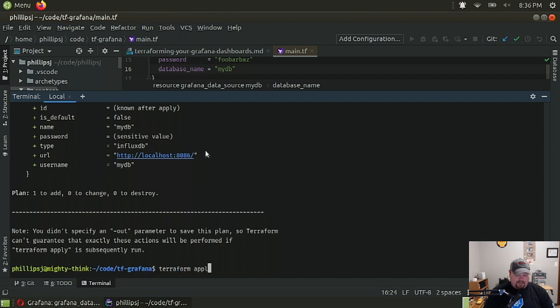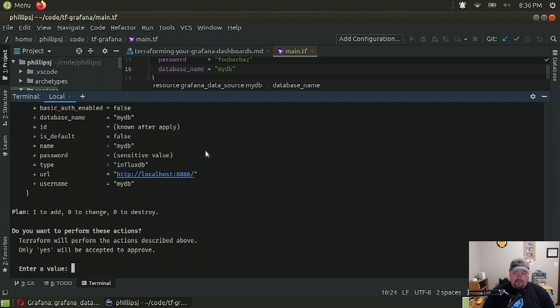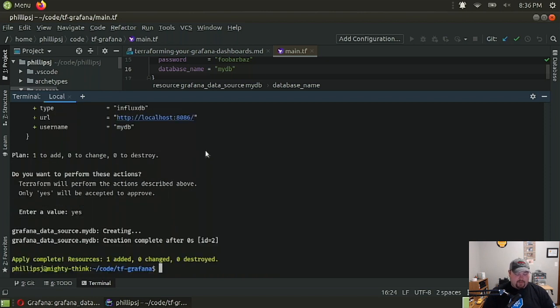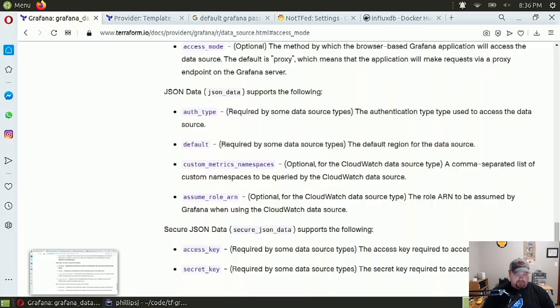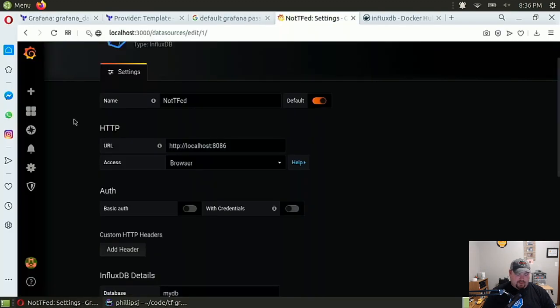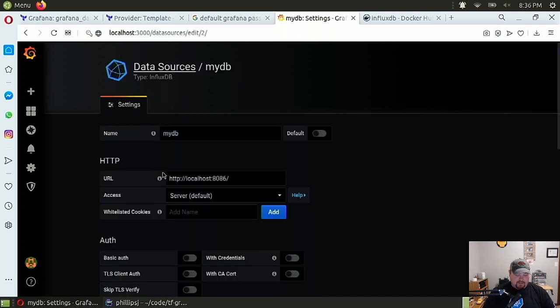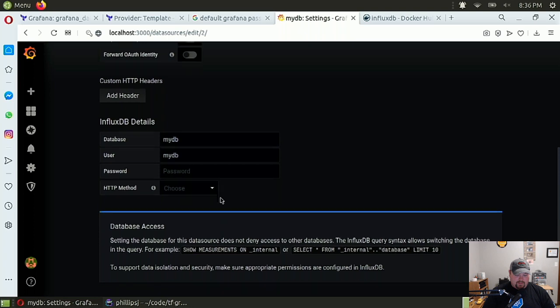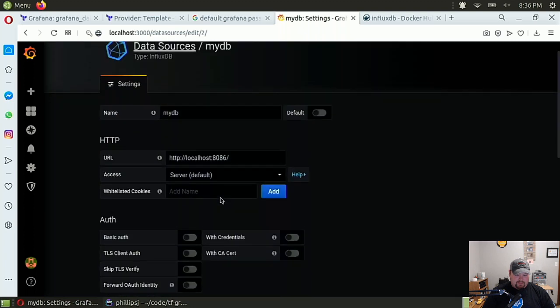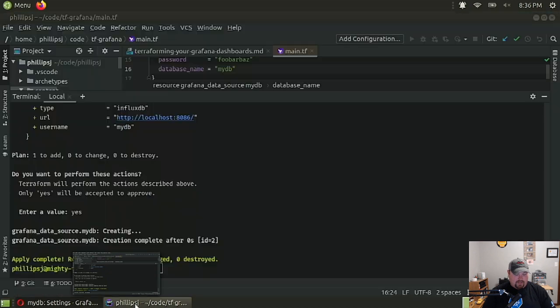By default, the access mode is going to be proxy, right? That's what it said, which I bet you if I go look, I'll have that data source in my Grafana now. And there it is. And the access mode is server default. So proxy equals server default. So let me make a note here.